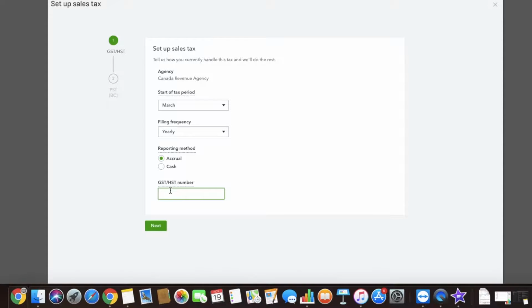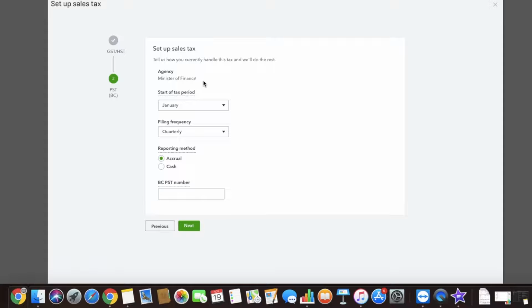And the last field we have here is for our business number. And we want to put our business number in here because it is going to show up as our GST amount when we are charging GST on our sales invoices. And we want to click Save to go to our next set of taxes.